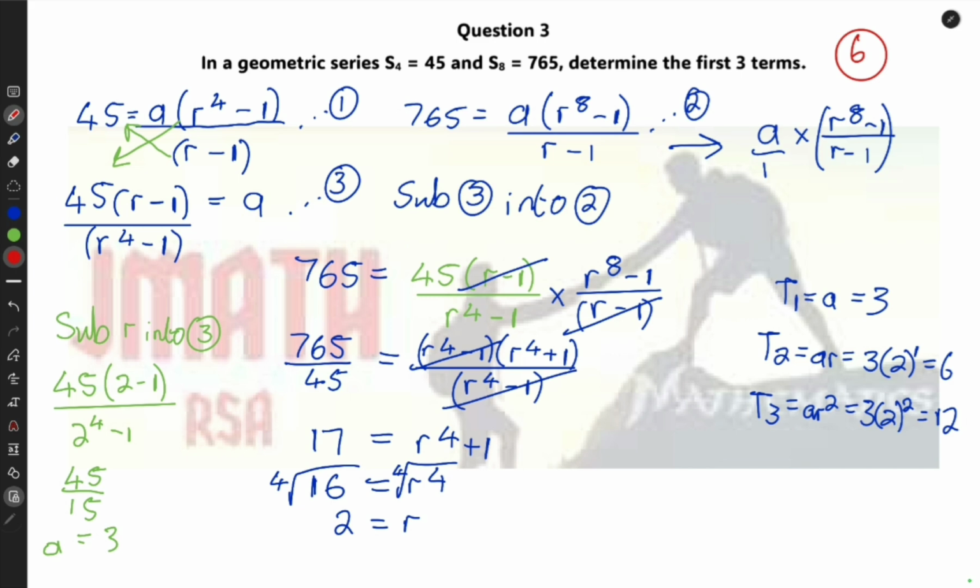Okay, let's mark this. So you'll get a mark for equation 1, equation 2. And then you would get a mark for subbing into the right formula, so for telling them what you're going to do and doing it correctly. Then you get a mark for r, you get a mark for a, and then a mark for answering the question. Okay, guys, that's an exam level question. How did it go? Would you have gotten 6 marks for this? Please let me know. Let's look at the last one.